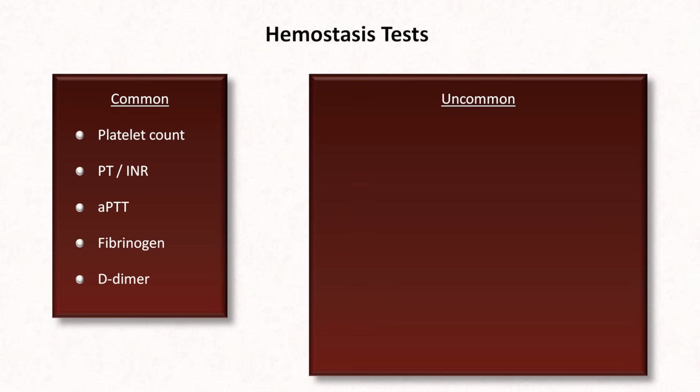The only uncommon test I'll discuss more in this video is the mixing study, which is important in evaluating an increased PT and particularly PTT. However, there is also the Prothrombin Time, which is a measure of the function of the common pathway. Although textbooks generally make a point of discussing this test, in over 10 years of internal medicine, I've never seen it ordered once or recommended by a hematologist in real life, and therefore won't be talking about it.